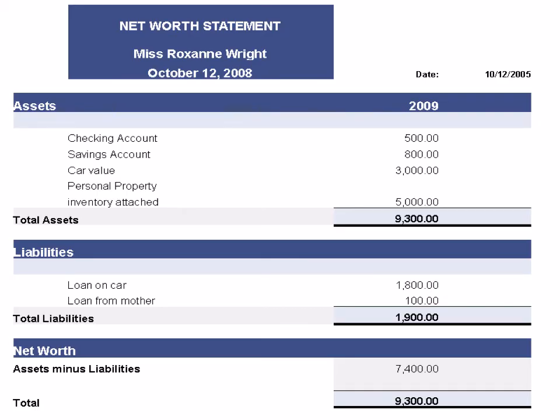Now, this is a picture of a net worth statement. It is very important that you keep accurate records when you are recording your income and expenses. Now, it may not be that in your life you may want to do one of these net worth statements, but you will keep a record of your assets. And I want you to notice what these assets are: checking account, savings account, the value of your car, your personal items, and other things like jewelry that you have. All of those things help develop what you're worth.